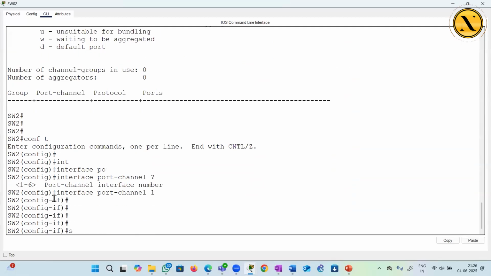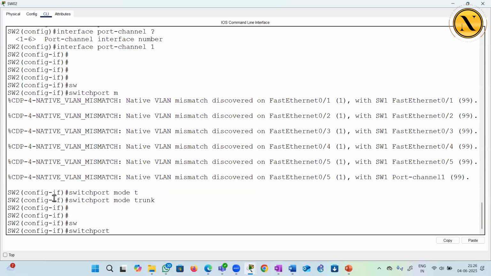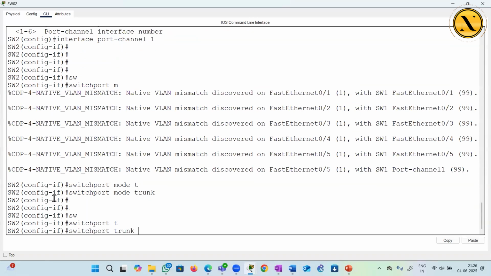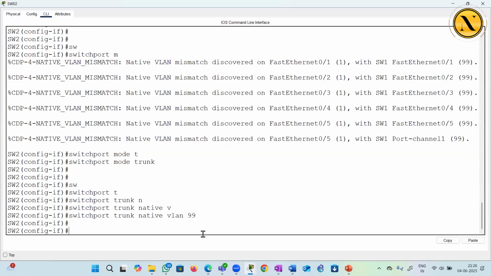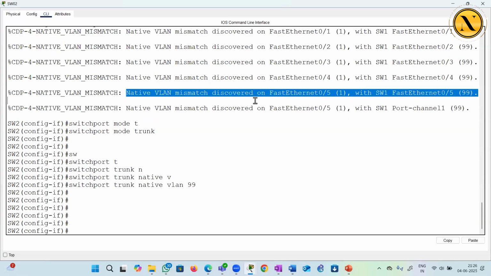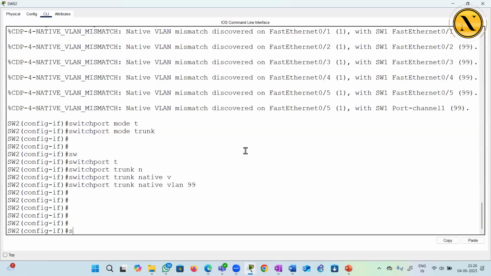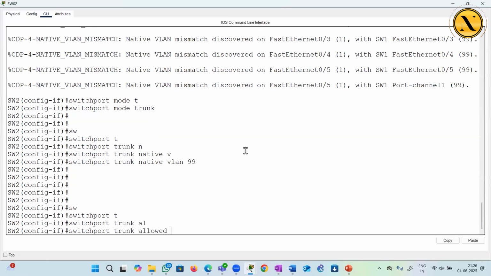And I'll say switch port mode trunk. And switch port trunk native VLAN. Because here it's 1 and there it is 99. On this switch it is 1 and on that switch it is 99. So it has to be the same on both the switches, right? Native VLAN. Otherwise, this native VLAN mismatch, CDP will keep on giving you this message. It will keep on coming. It's a headache. Okay. What more? Switch port trunk native VLAN, switch port trunk allowed VLANs, right?